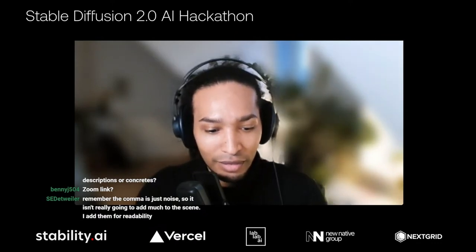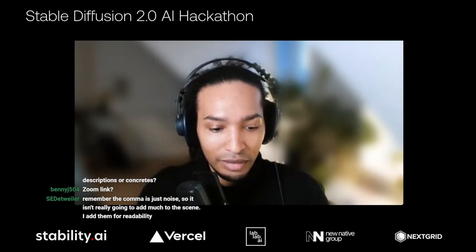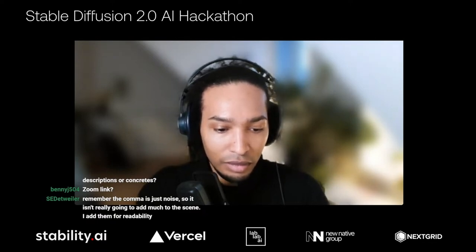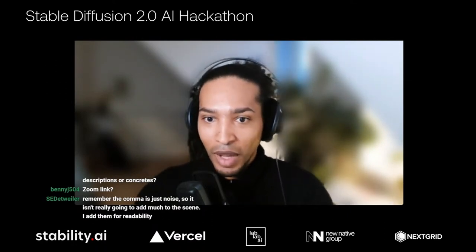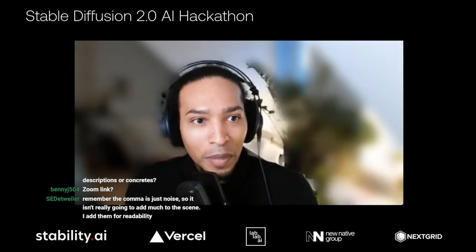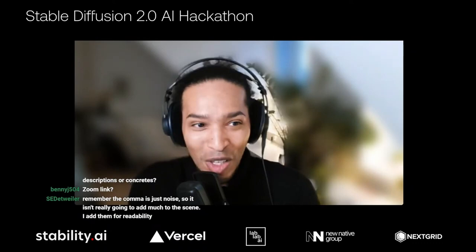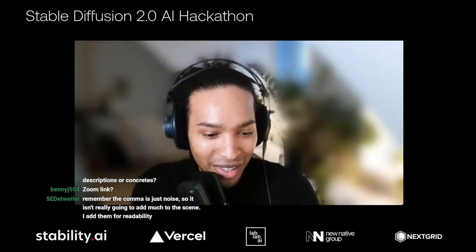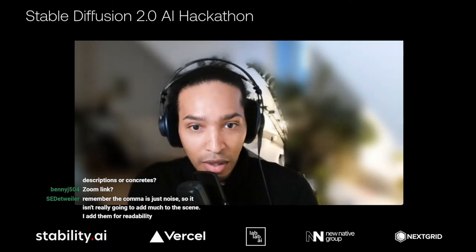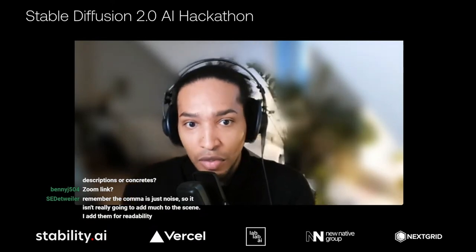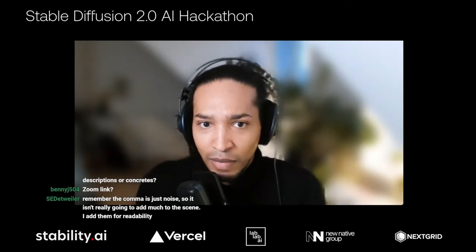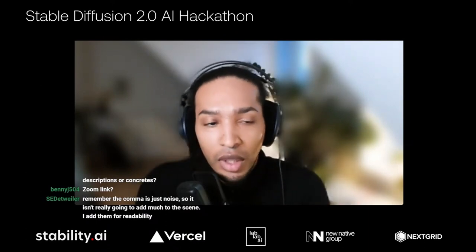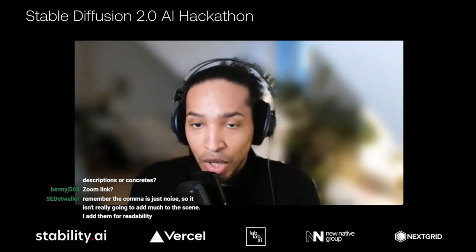One more question I see: is it a good way to use the comma to define styles before the subject in order to create a storyboard? It can help, basically, for yourself to just sort certain parts of the prompt into different areas or parts. There's a big discussion about commas being useful or not being useful. I just saw a comment that they are just basically noise. Basically, yes, but they change the style of the image. So if you don't use commas, the image will look different. So even if they are just noise, I use them because it's much easier for me to separate certain parts of the prompt. But of course, you can prompt without commas or points as well.